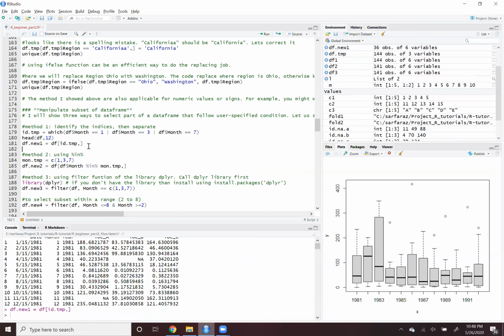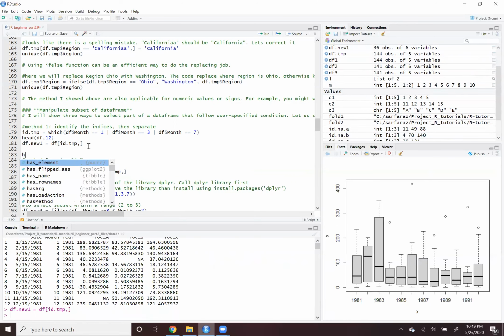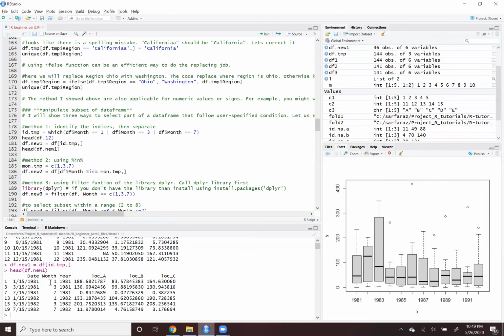If I run this code and check the new data frame, df.new1, you see only those rows which have the selected months are selected.